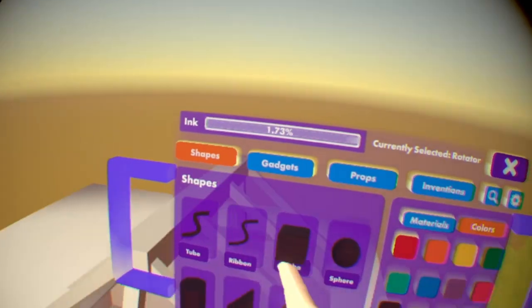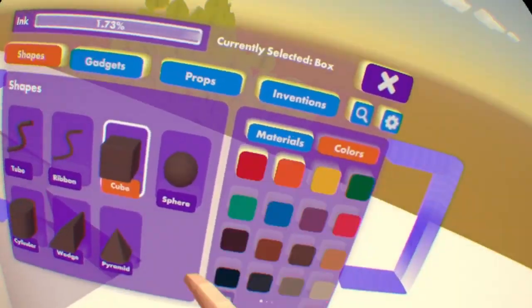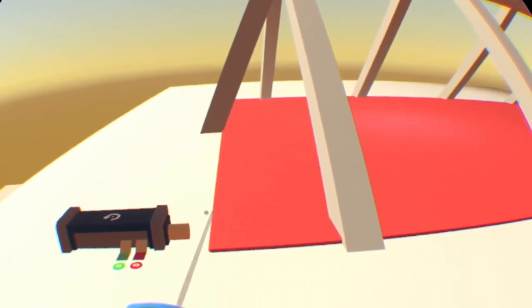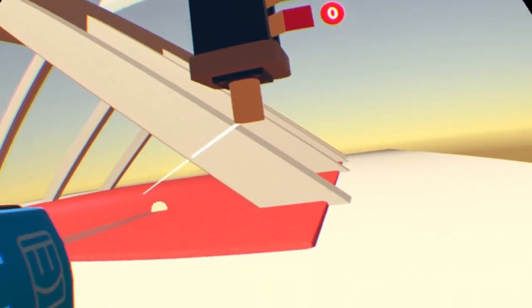So, what you're going to want to do is take the curtain that you want. I'm going to be doing a red curtain because red curtains are really cool. Okay. So, we take that red curtain. What you want to do is take a rotator. Put it right on the corner, right there. Wait. Nope. I'm so sorry if I just messed you up there. You want to do it right here.